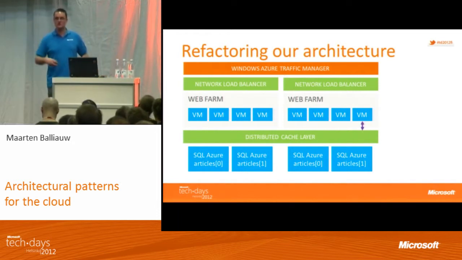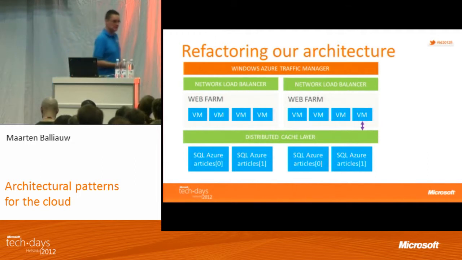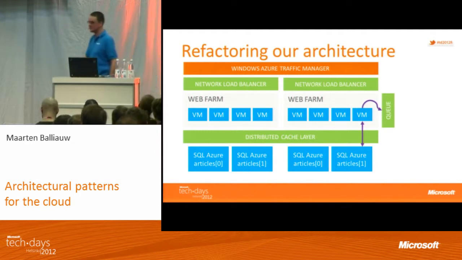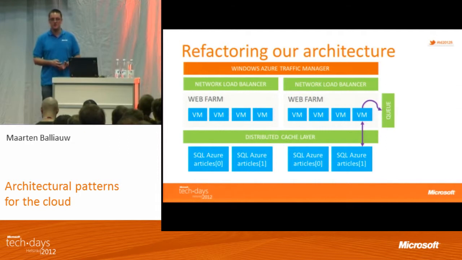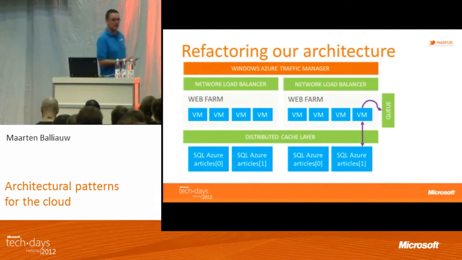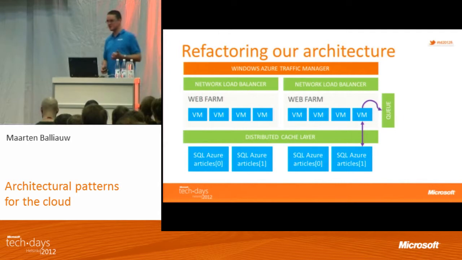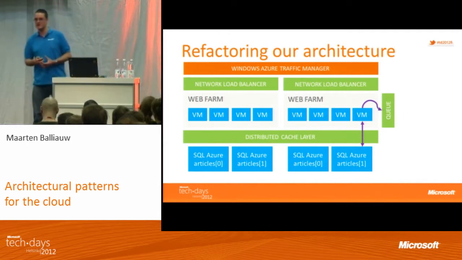Your VM will check in the cache layer. Is this data available? Is this article available? If not, it will instruct the cache or read it from the database or do both. But you typically will just push a message on some queue somewhere telling, hey, I want this article updated in my cache. Per data center, across all data centers, whatever you want, but just have a queue where you instruct something to update the cache.